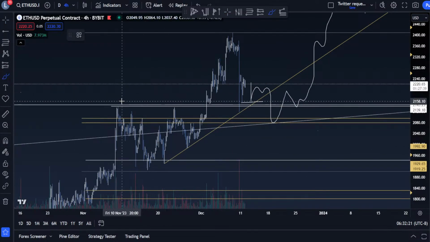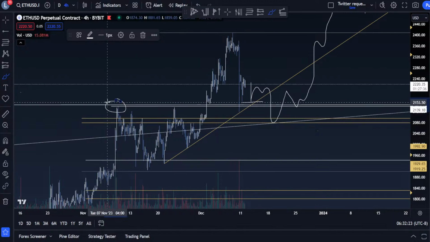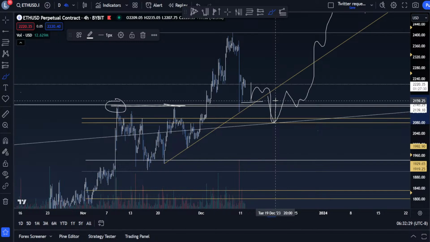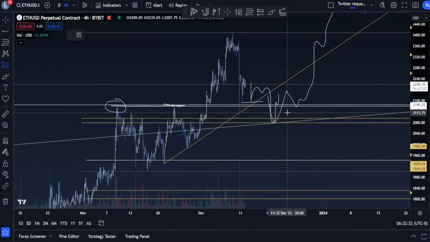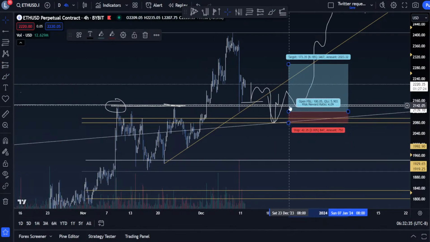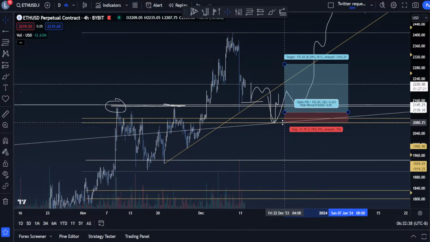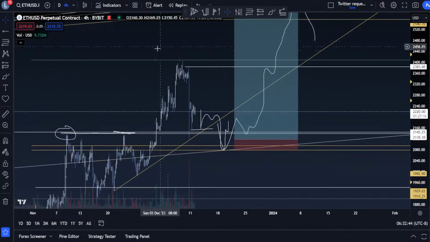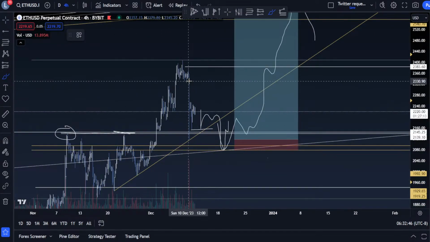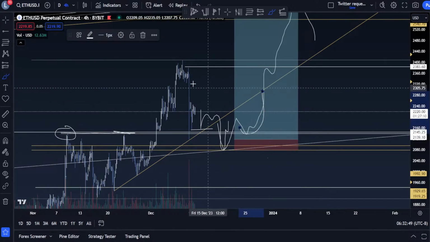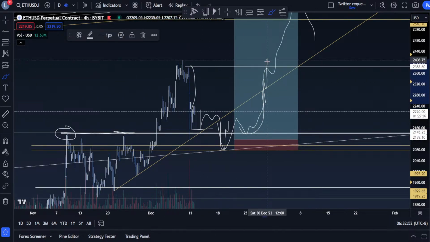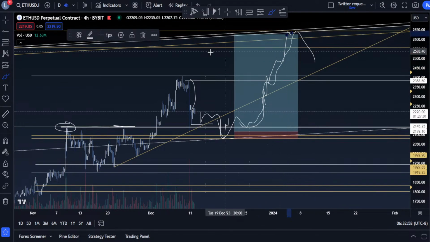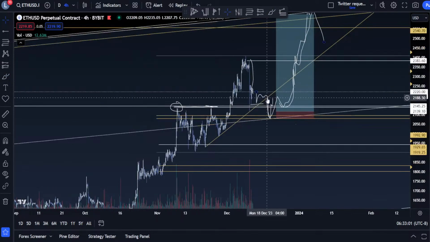So maybe we come and break down a little bit more, run some of this liquidity, take this retest, and you're reclaiming that wick. Take profits up into this impulse high. If we saw some strength here, you'd be expecting to run through this area of the chart pretty quickly and impulse back up into these highs. I just wouldn't be surprised to see this 2630 level. So I might be interested in taking that trade.